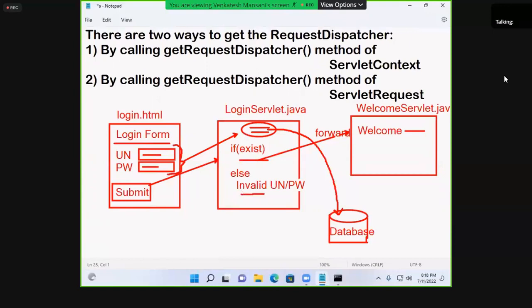But now what I'll do? Invalid username or password in red color letters. Again this HTML I'll include here. HTML also you can include.